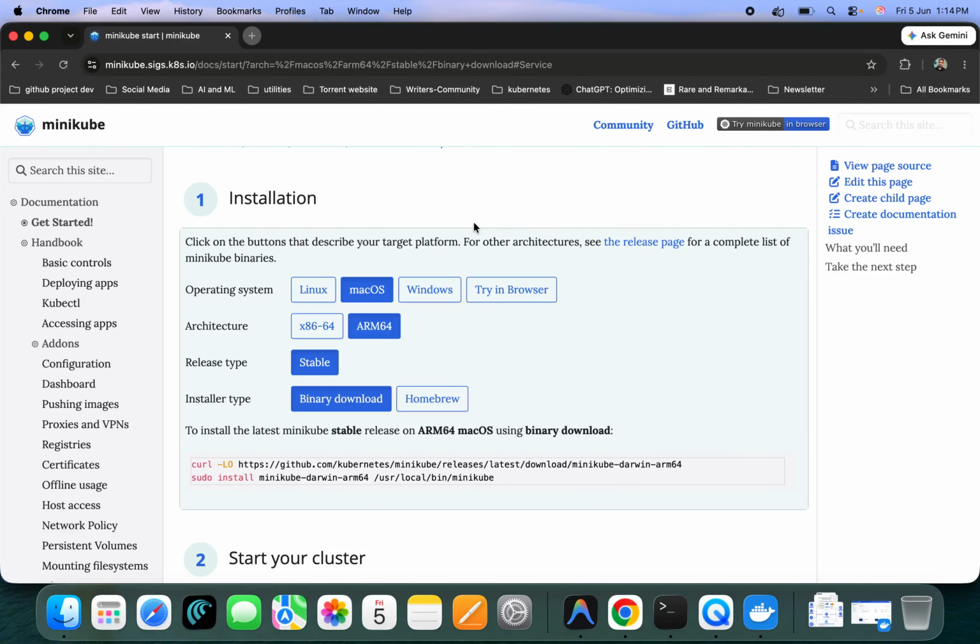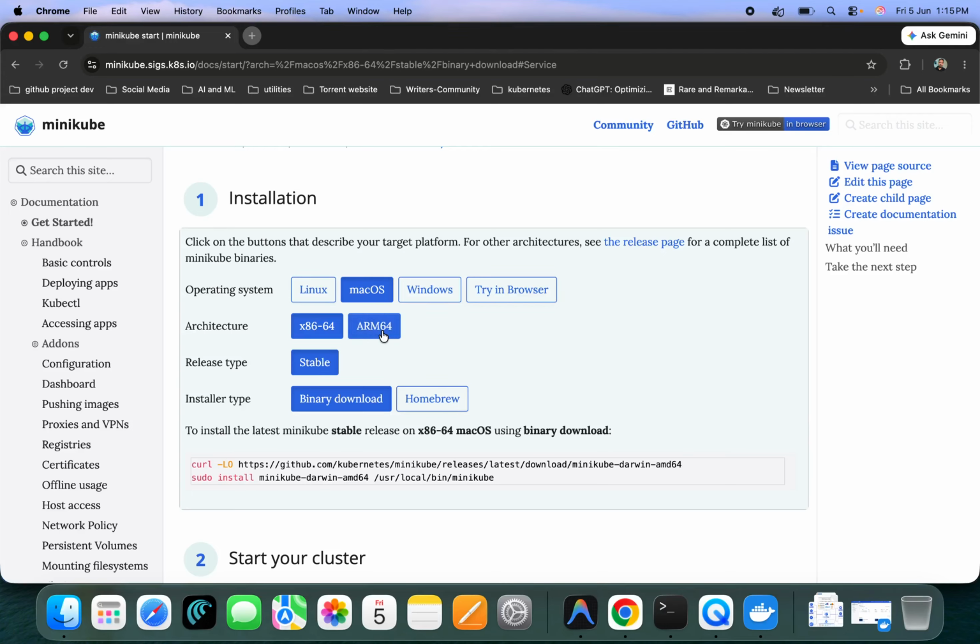Now let's come to the installation step. Based on the type of OS that you have, you select the command. For now, I am using a Mac system with an M4, which is a silicon-based Mac, so I'll take the architecture ARM64. If you have an Intel-based Mac system, you have to select x86-64 and take the corresponding command.